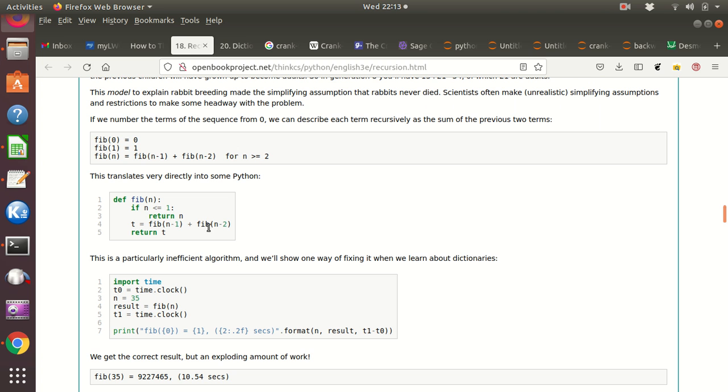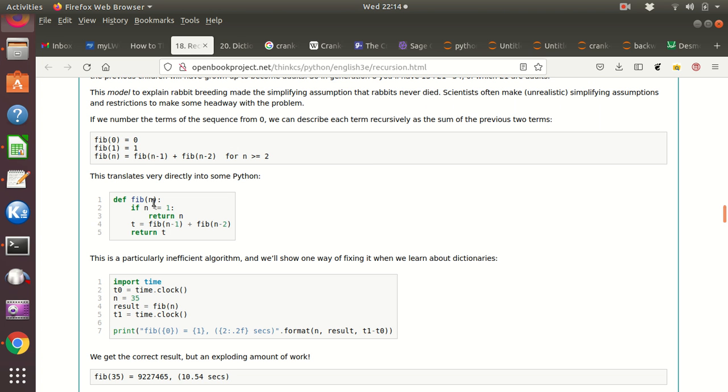Oh, but what are those? Well, they call this and call that, and so it just keeps calling itself. How does it finally end? Well, here, if n is less than or equal to 1, it just returns n. So if I ask for the Fibonacci number of 0, it would return 0.